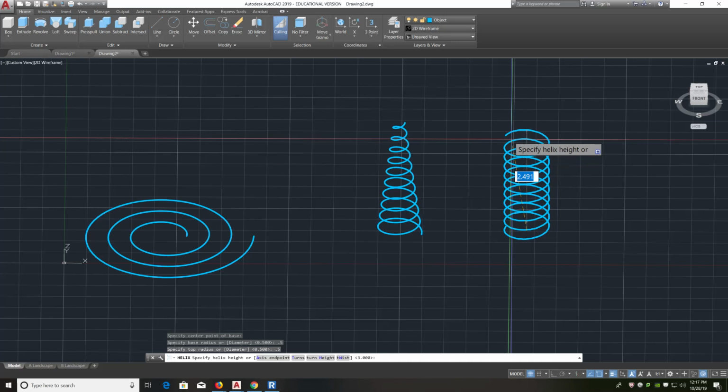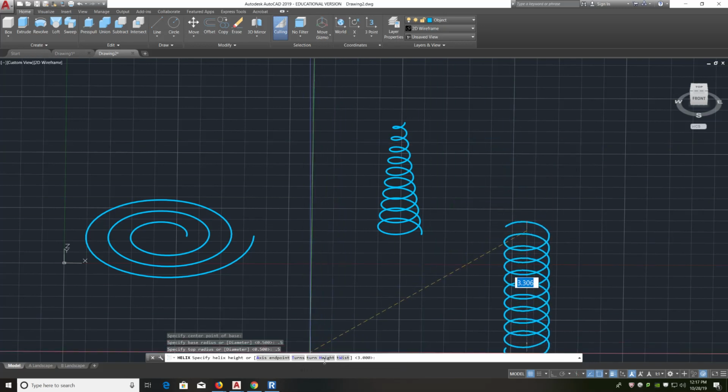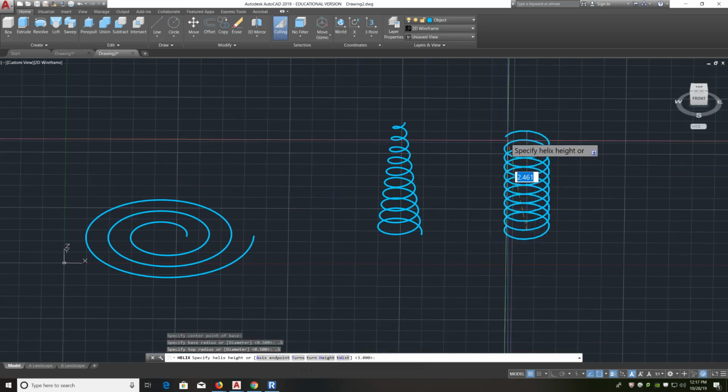Same thing here. I can manipulate the turns or the turn height. If we try turn height, that's going to be the letter H. If you take a look down in your command line, H is blue, and it's also the letter that's capitalized, which means that's the shortcut for the command. So H, enter. Specify the distance between the turns. Right now it's set to 0.3.